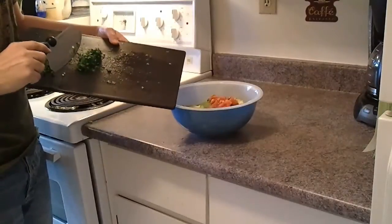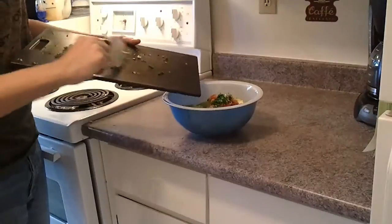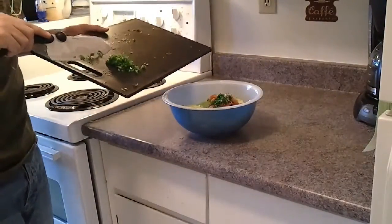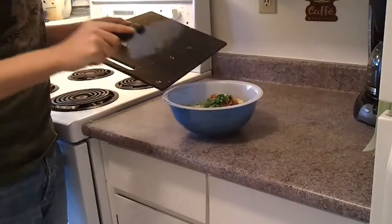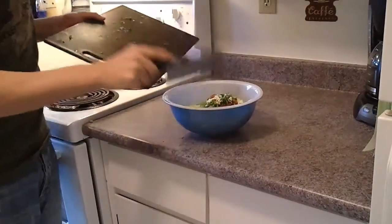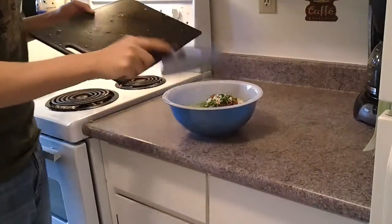Then we got our little handful of cilantro, chopped. You can get in there too. We got our one jalapeno, seeded and minced. That gets in there. We got our one clove of garlic, minced. Get in there. Get all that in there.